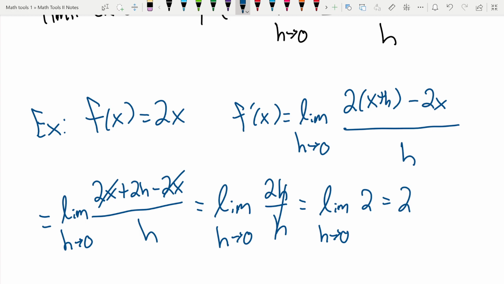Okay, so again, the derivative doesn't have to exist. Remember that for a limit to exist, the left and the right hand limit need to both exist, and it needs to not be infinite. So we'll see some examples a little bit later where derivatives do not exist. But for now, the next thing we'll do is we'll look at some different examples of how to find the derivatives of functions using this definition.